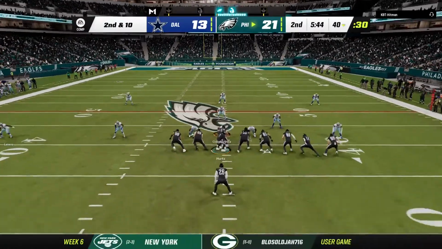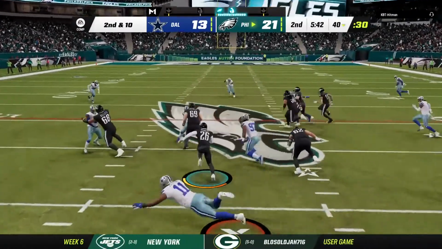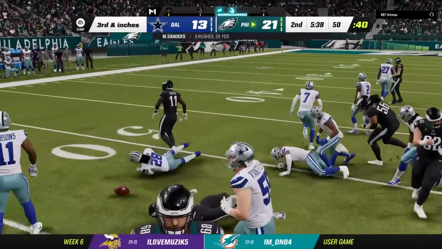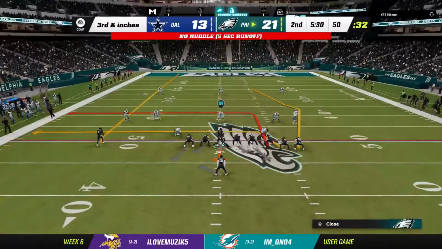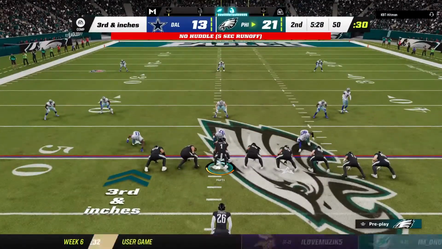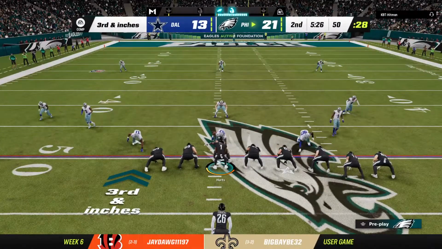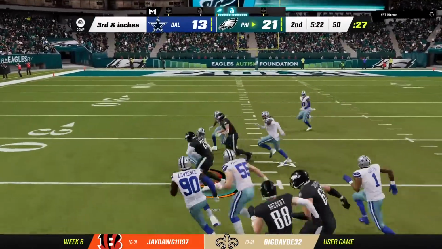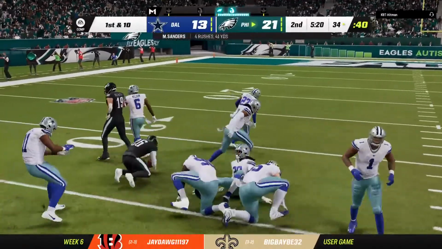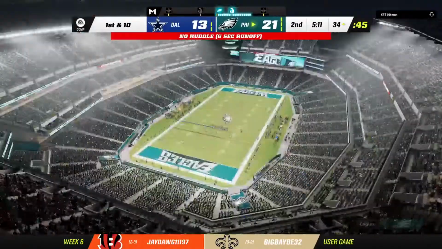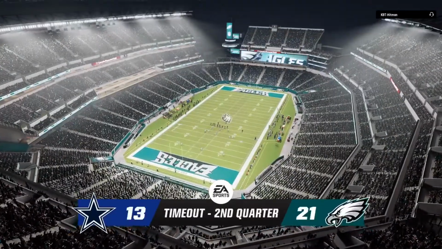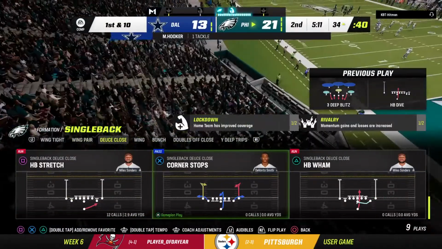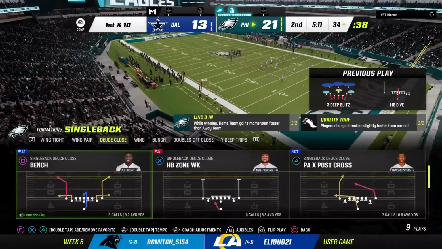Their execution, their discipline, their resilience, all on display in that victory. And he'll get it out to midfield. They'll spot it right in midfield at the 50. 3rd and inches, and they've got some extra beef up front. 3 tight ends. They'll try and run for it with Sanders. And good space to operate there as he takes this down inside the 35-yard line. Now the Cowboys going to burn the first of their timeouts. They'll have 2 remaining as we step aside here in this second quarter.